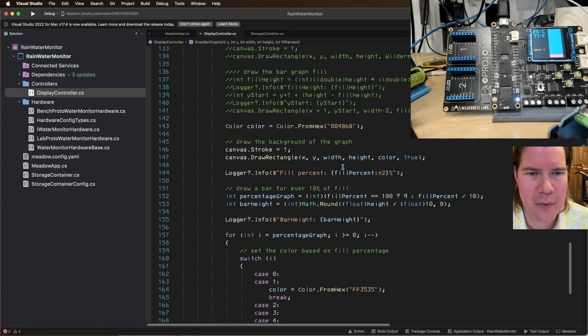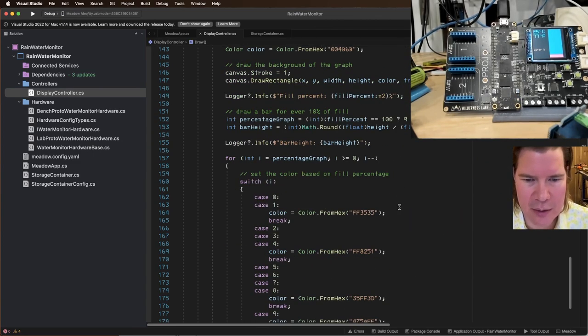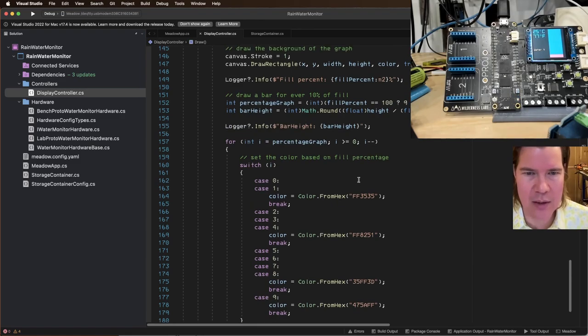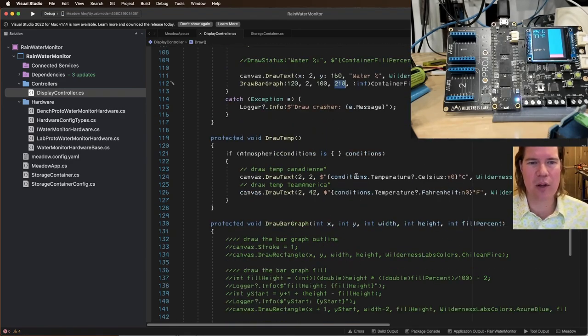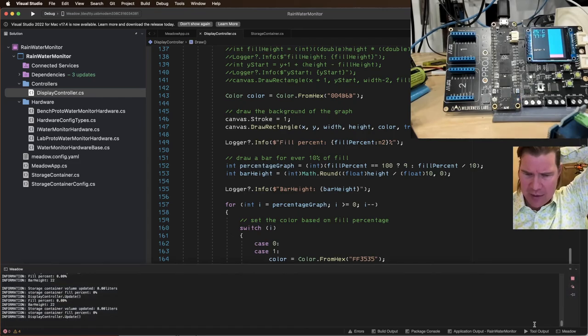Okay, so what is our height of this thing? We're saying draw bar graph 218. So the height should be 21.8, right? So it's rounding up to 22. So that's correct.